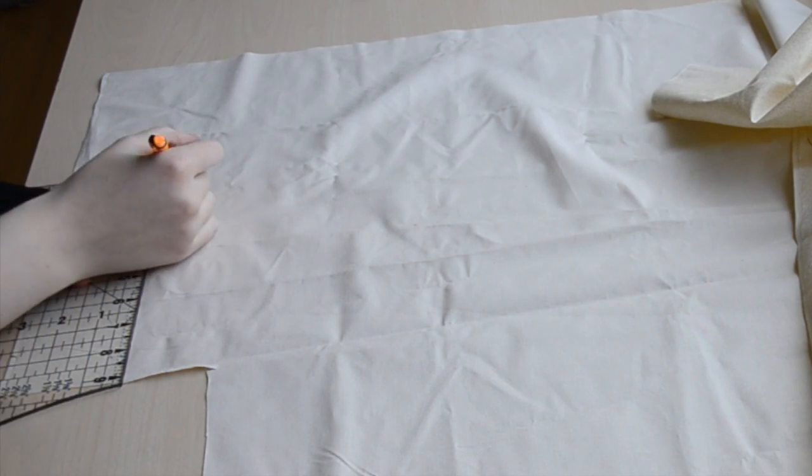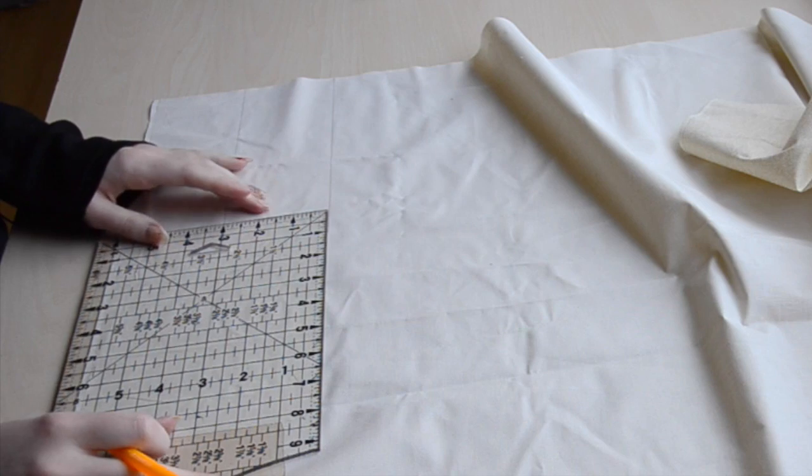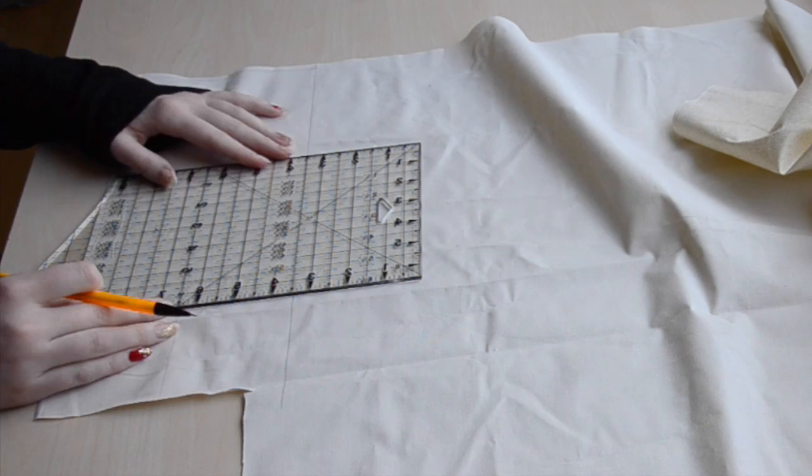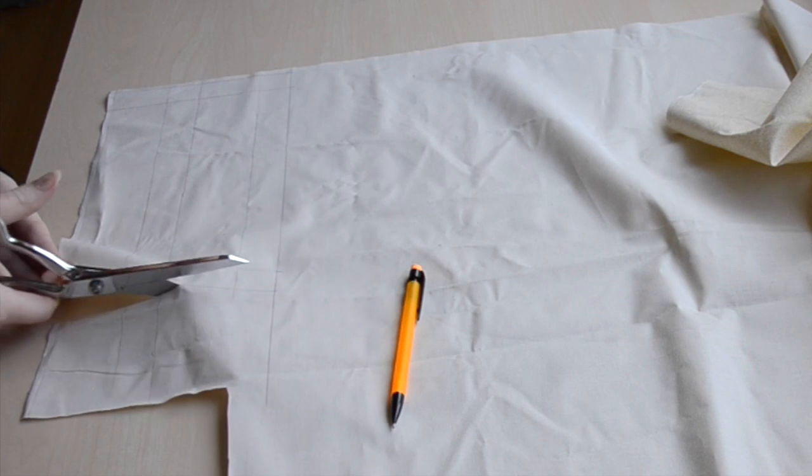Now cut out 2 rectangles of cotton. These will be used almost like a facing and placed at the back of the skirt. This way the closures for the skirt can be mounted to the cotton, and the stitching that attaches them won't be visible from the outside of the skirt.